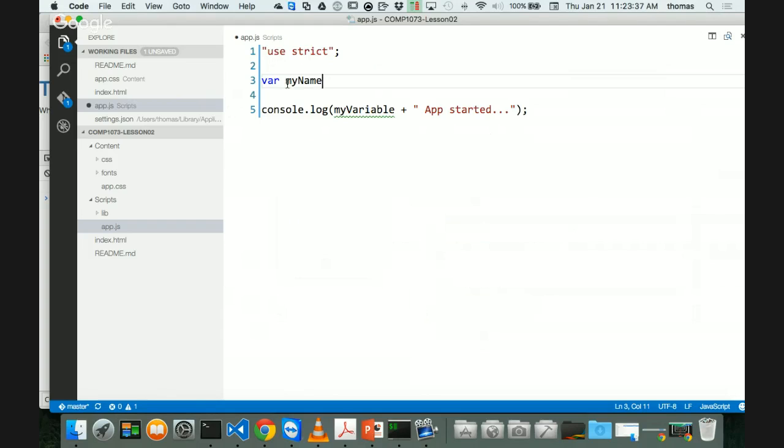You could even go as far as put again, my name string. That might be something to tell you what it is, right? You can name it like this as well. That's going a little bit too far from a JavaScript convention perspective, but people do it. And the reason why is because this way it identifies to the user that it's a string, even though you can still assign a number to it and it wouldn't complain. FYI, there is no typing here. You just use it as you go.